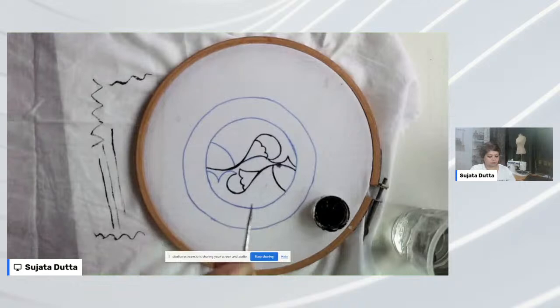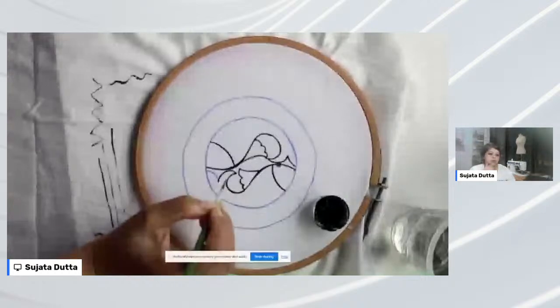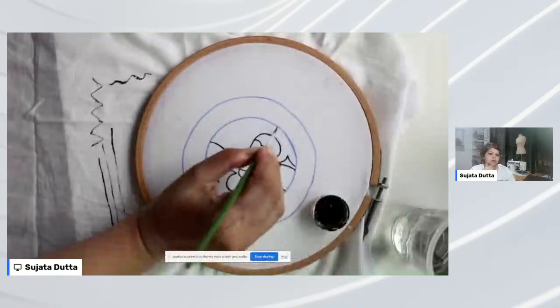For line painting, the color, as I said, you have to ensure that the consistency is right. You will understand once you start drawing whether it is too thin, whether it is something that you can very easily understand. The main thing is your hands have to be pretty firm so that you are able to make nice smooth lines.